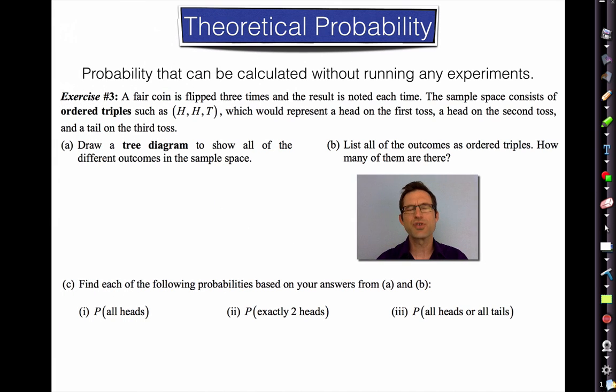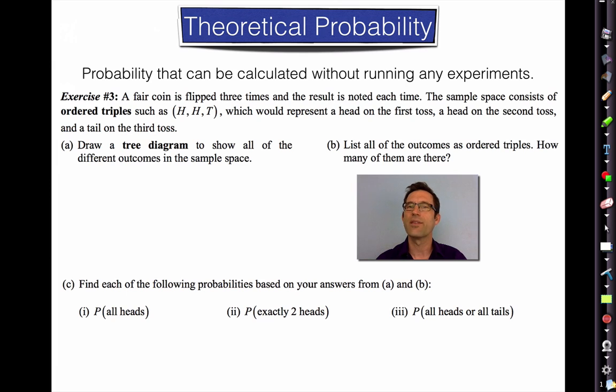Theoretical probability. There are two types of probability that we're going to see today. One's called theoretical and one's called empirical. They're both amazingly important. Theoretical probability is probability that you can figure out without running any experiments, without doing any kind of trials. I don't have to go out and do a survey to figure out theoretical probability. It can be done by thinking about how many outcomes are in the sample space and how many outcomes are in the event we care about.